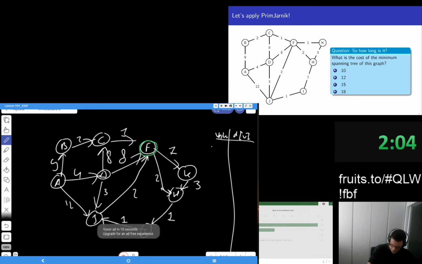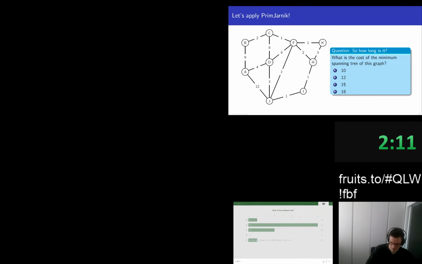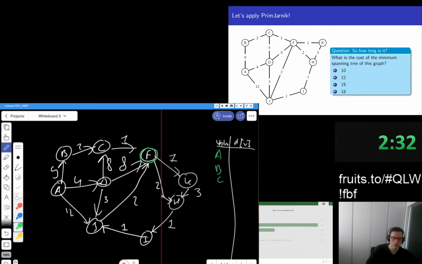A, B, C, and I need to hide the tablet for just a second because an ad is going to pop up any second now. Sorry for this. I've tried to look into buying the license, but it only allows me to buy a license for the rest of my life for 50 euros. And that sounded like quite a lot of money for something I just want to use for 2 weeks. So we'll have to make do with me hiding the tablet every now and again. But we're back.